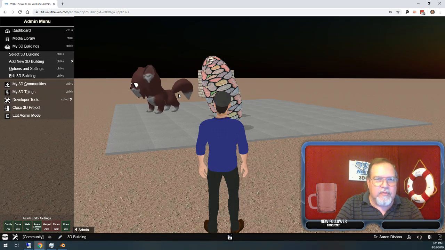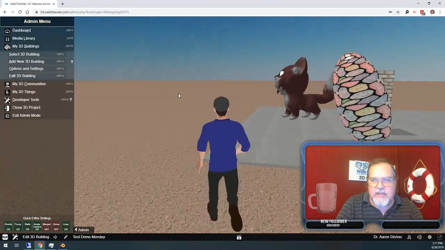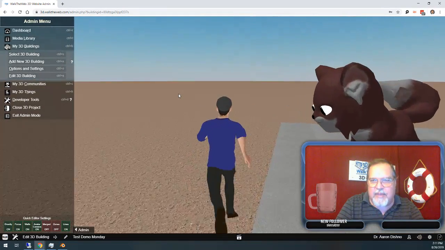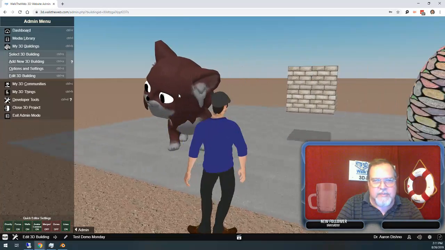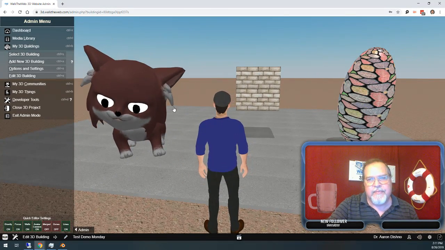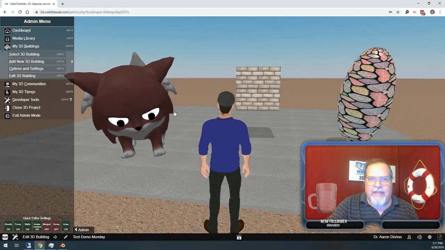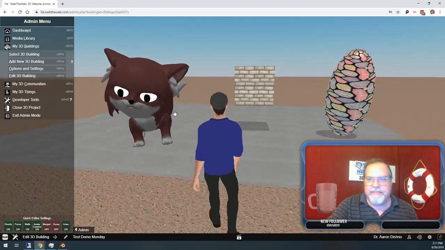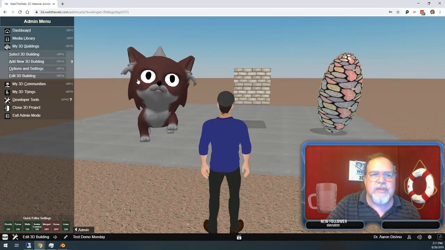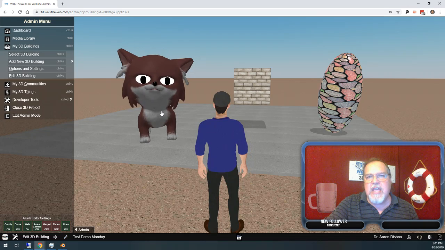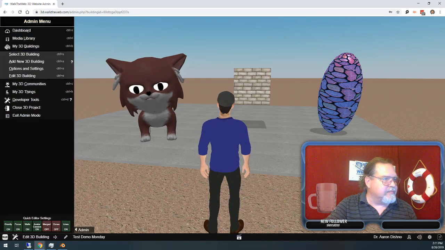It's in progress. Okay, so now notice my cat over here is animated. He's walking around, he's moving his head and doing the different things. Okay, so I've animated a cat on the scene, and it came directly from Blender. So it's that easy to add objects into 3D browsing.